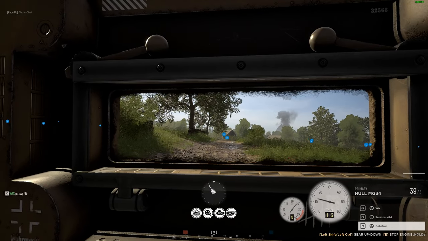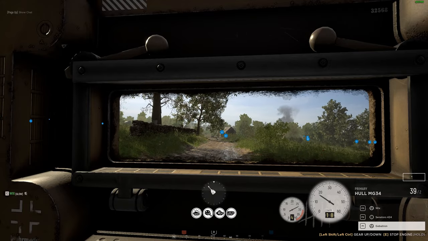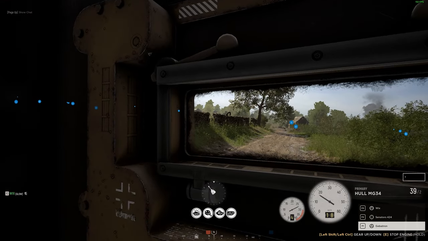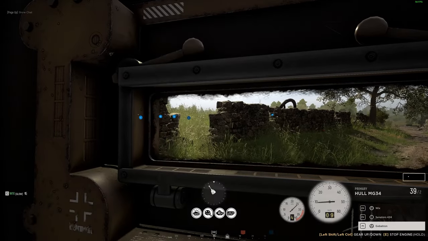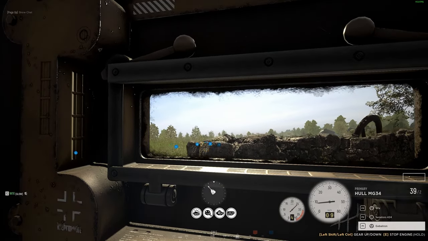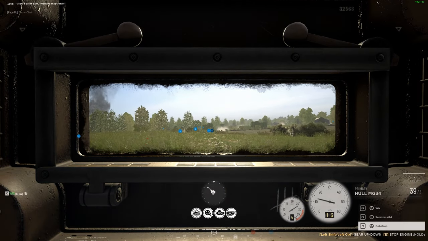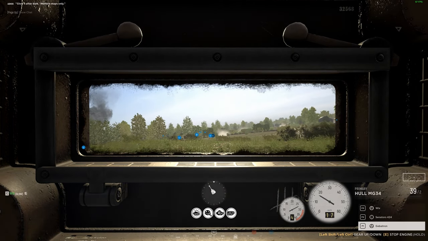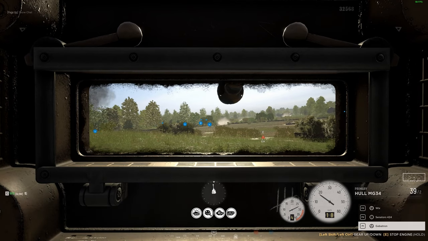No clue where he went. He could be anywhere now. Full left, end of this, top of this hill again. I don't think he knows where we are either, which is a good thing. He's obviously a lot more mobile than we are. Just keep moving across this field. We'll kind of go towards our infantry now.